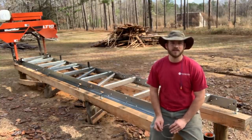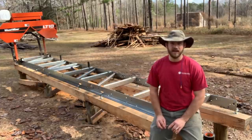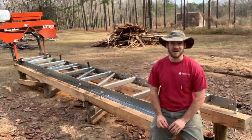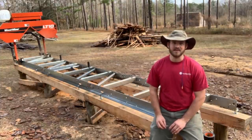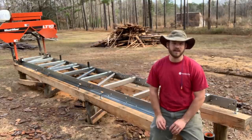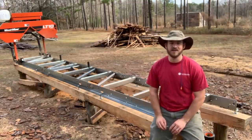We got the stabilization cables back on it, and I did some edging on it yesterday, and man, it was so nice. I didn't have to bend over. Everything was just exactly at the right working height, and man, it was really, really nice. It's almost like having a brand new sawmill.